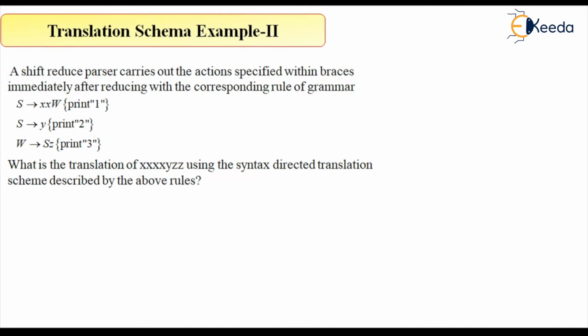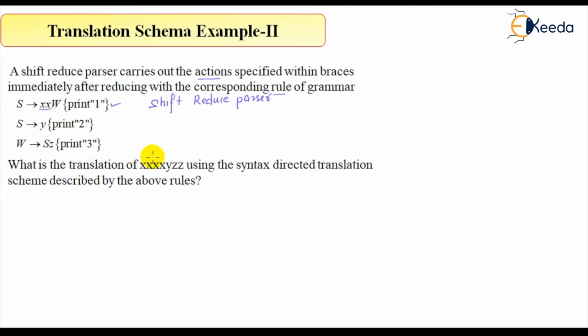It says that a shift reduce parser carries out the actions specified within the braces immediately after reducing with the corresponding rule of the grammar. So whenever there is a reduction, it will immediately perform this action, and it is explicitly said that these actions are performed by the shift reduce parser.